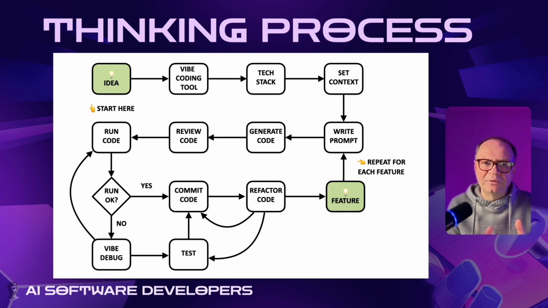Once the code is created and reviewed by you, then it's time to run it. So the earlier you can run the code, the better. That way you can catch the errors early. In many cases, especially when you're creating full stack applications with UI, databases, and integrations, it's highly unlikely that everything will run perfectly the first time.